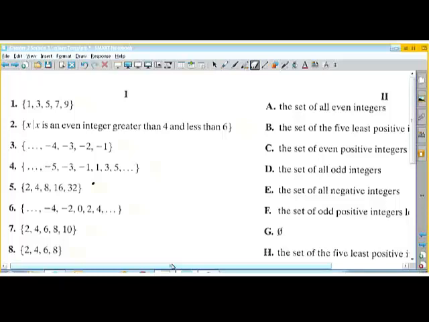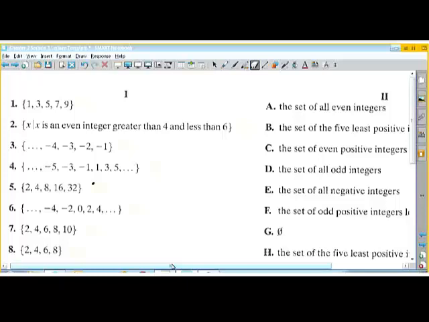So this would be 3, 5, 7, 9, 11. This would be 4, 6, 8, 10. And if the dots go on and then there's a bracket, that means it goes on forever. So this particular set has an infinite number of elements, and this goes all the way to negative infinity.